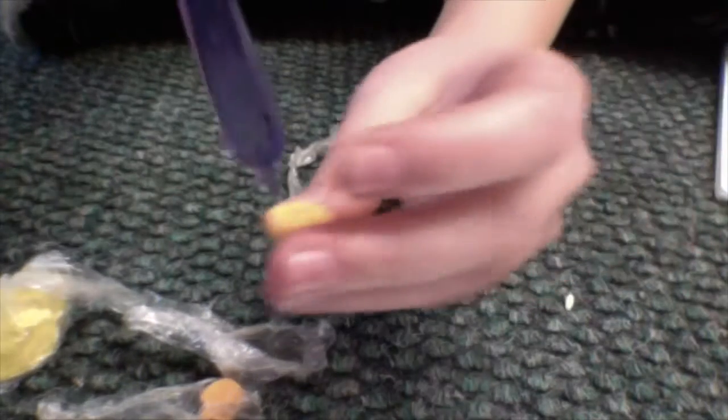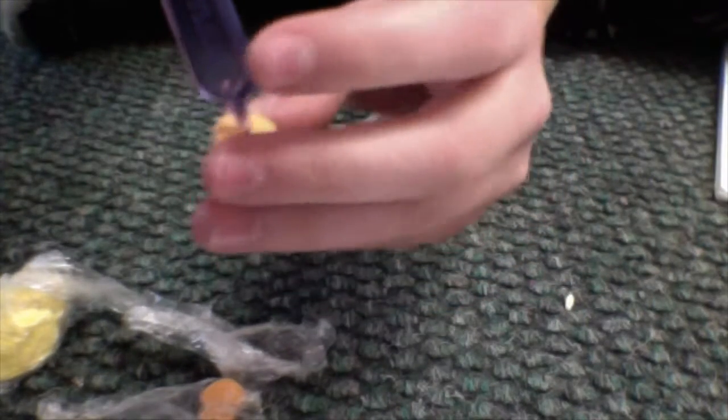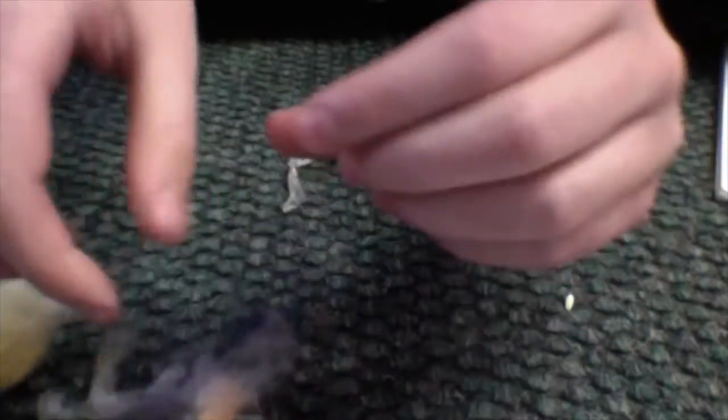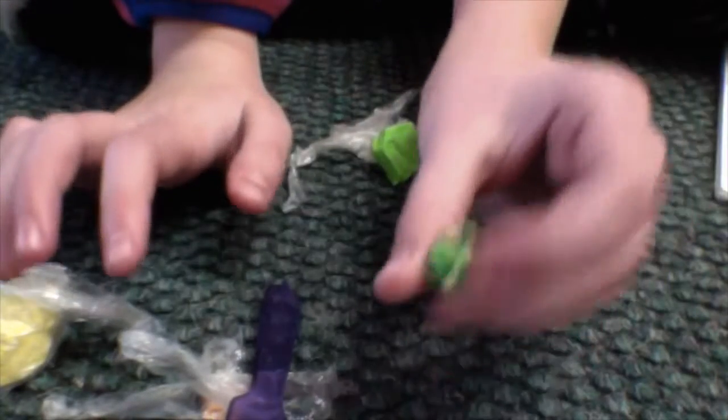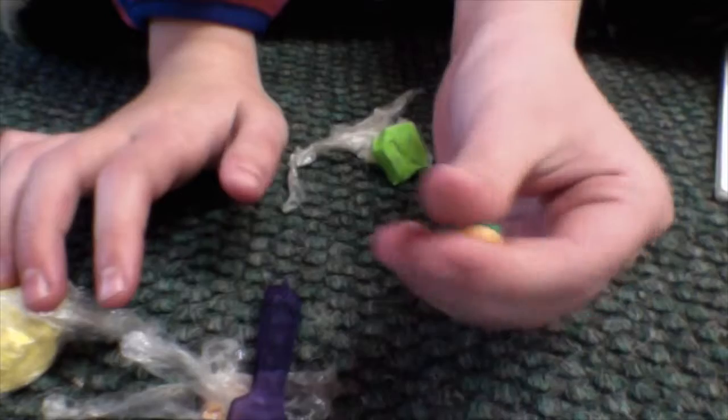So it's going to have a little hole. You can see a little hole. And on the other side, you can't really see a hole, can you? Then you're just going to go on the other side. Press down and twist. And there you have your nice little donut, which is kind of small, but it's a charm, so it is going to be small. So that is how to make a donut.